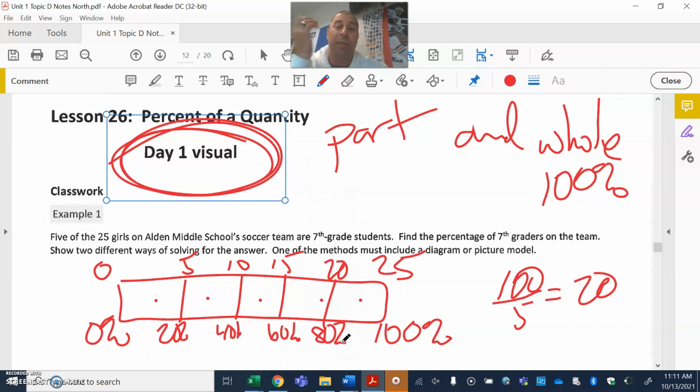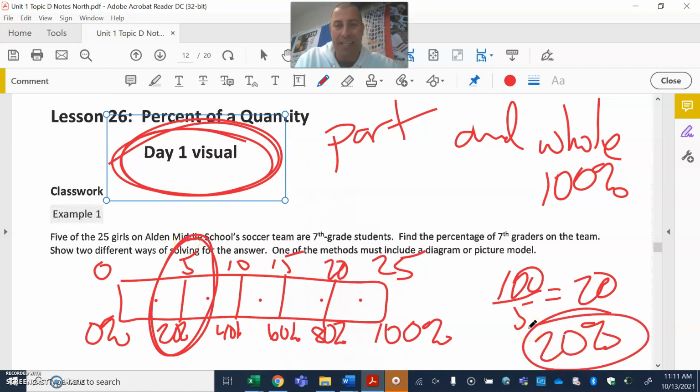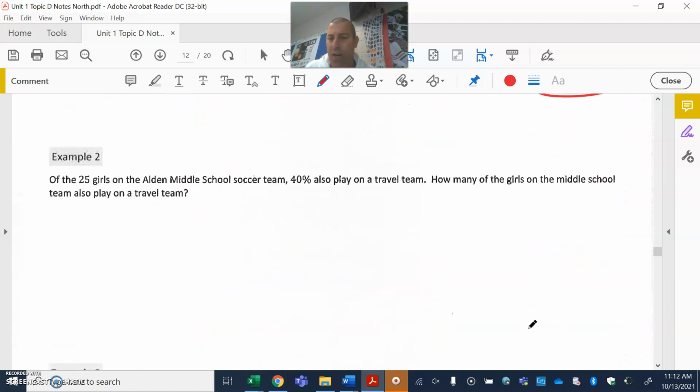And you just can't choose something like, I don't know, I guess I'll try 35. No. 100% is the whole. We broke it up into 5 of them. So each one is worth 20%. So now we can match things up. There it is. So our official winning answer here, that is 20% of the team. So again, the visual is going to get you to kind of see where we're at percentage-wise and how much we're looking at. All right.